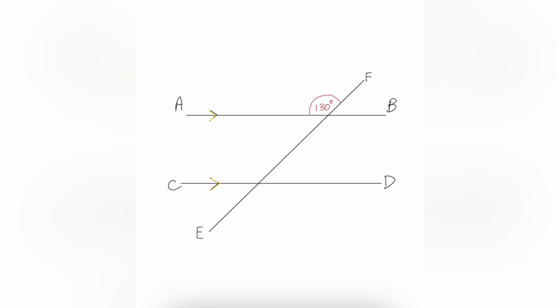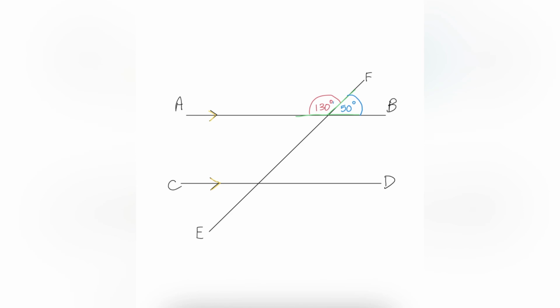Now, if you know one angle that is formed between the transversal and the parallel lines, you can figure out all the other angles. And let me show you how. The first one I'll start with is here we have an angle of 130, and that angle is on this straight line AB. And if you recall, angles on a straight line add up to 180 degrees. So it means that if this angle is 130 degrees, the one right next to it, this supplementary angle, we call it supplementary angles when they add up to 180 degrees. So this angle here will be 50 degrees, right?